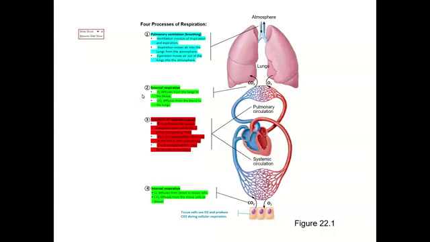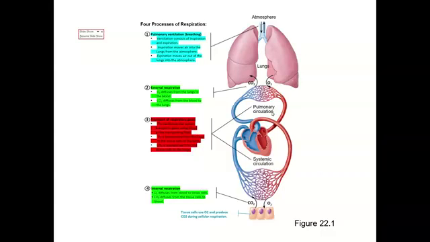That's pretty much the same as internal respiration, just the opposite. So in the tissue, we want to get the oxygen out of the blood into the cells, and the carbon dioxide from the cells back into the blood. So external, internal respiration. And in between, we actually need to transport the gases. How do we transport them? Well, they're transported in the blood, but there are certain ways that we can transport them.